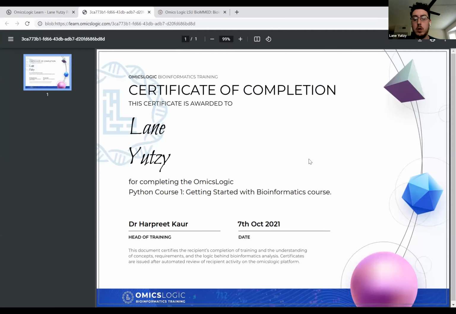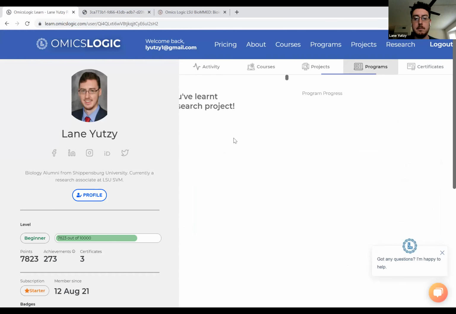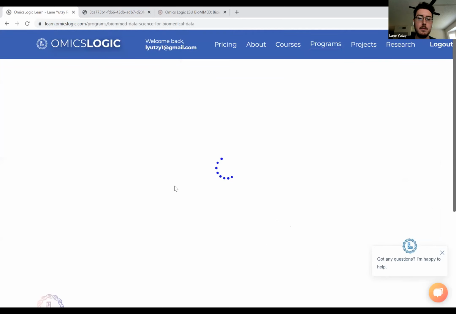Once this loads. So this is what your certificate of completion will look like. And like I said, depending on the institution you come from, it'll be more customized and it'll be signed by a different individual. But if you're coming from an outside institution, it will look very similar to this, and it'll be signed by an individual associated with Pine Biotech. So if I go back here, I'm going to show you the syllabus page very briefly. Under the programs tab, like I said, you can go to your syllabus at any time, or the program page where you'll find your syllabus.